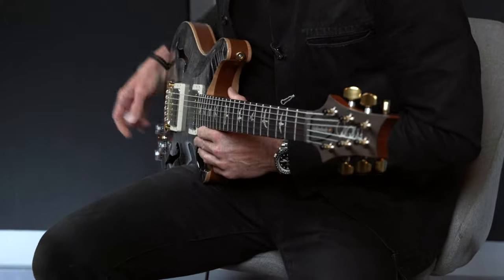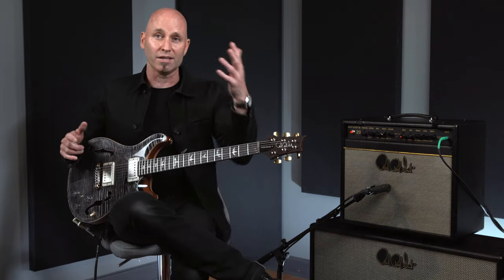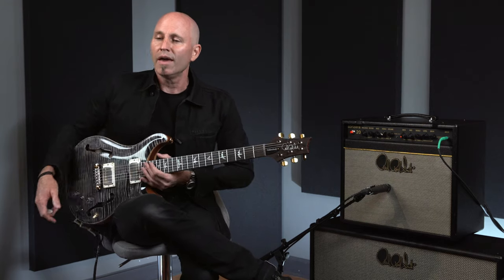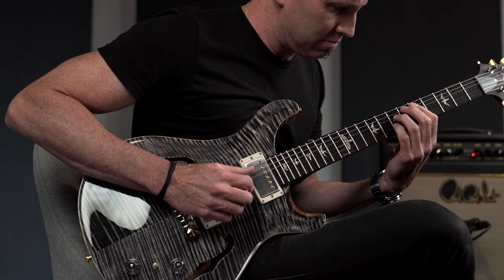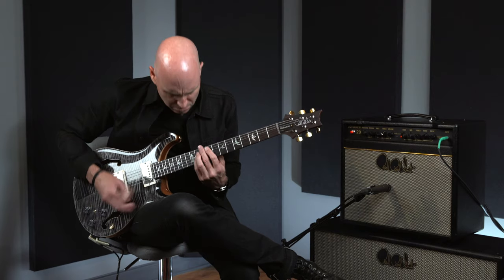As someone who has played live for many, many years, I love the idea of adding more to the performance experience, both for the audience and for the performer. And I just love the idea that I'm not limited to just being an electric guitar player or just being an acoustic guitar player. It's just so flexible, it's so expressive. I love this thing.